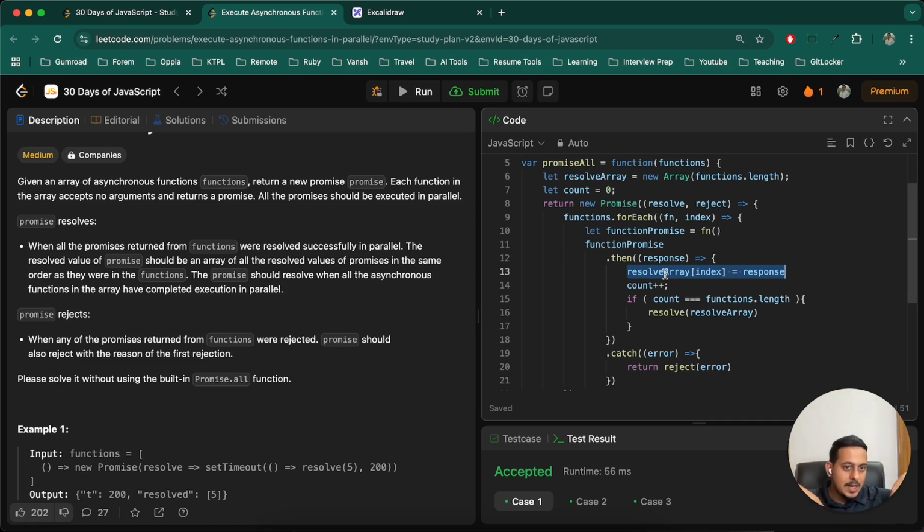That table is the array with each item having an index. Whenever the fifth worker comes in, they will place it on the fifth box. That means fifth worker, this is the fifth box, and this is the gift. Response is the gift here. But how will I know whether all of them have finished their task? I cannot check it, let's say, after 15 minutes and realize it was not done yet, or 24 hours after and realize I waited too long and they finished within 1 hour. I cannot do that, right?